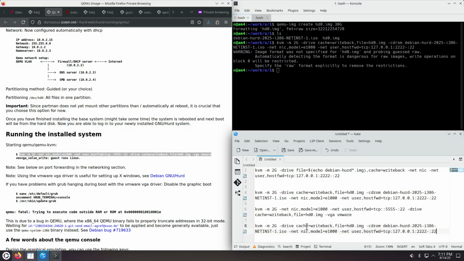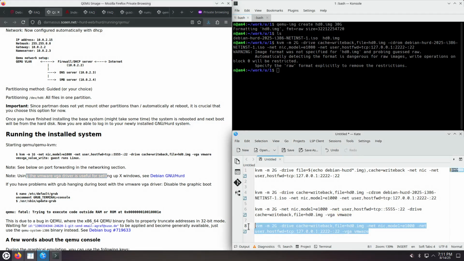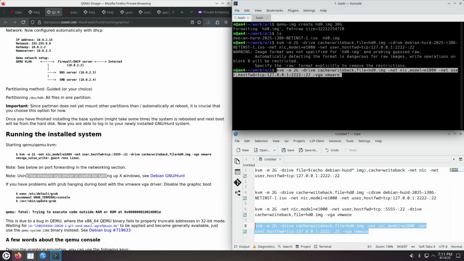So 2G, drive cache write back, file hd0, no cd-rom, net nic model e1000, net user, host forward rule, and then VGA VMware. Because you want VGA driver if you want to set up X. Go.